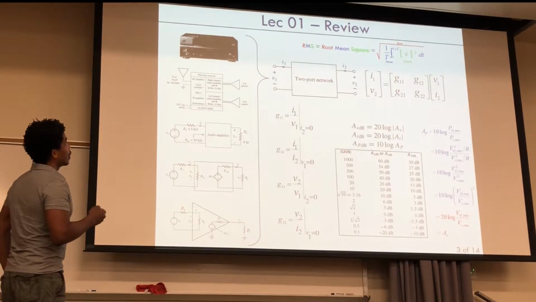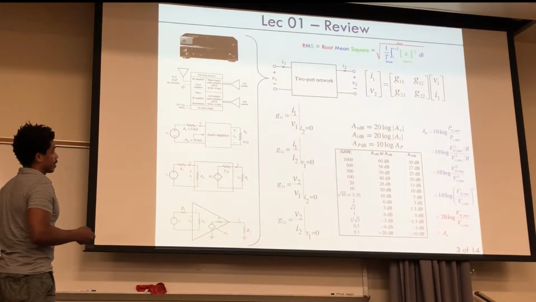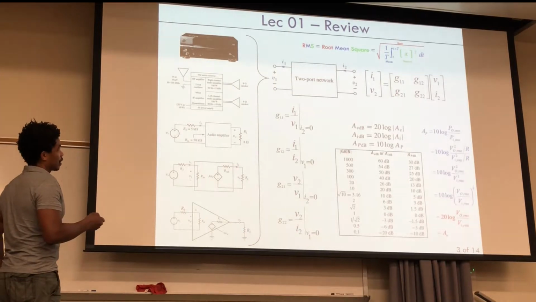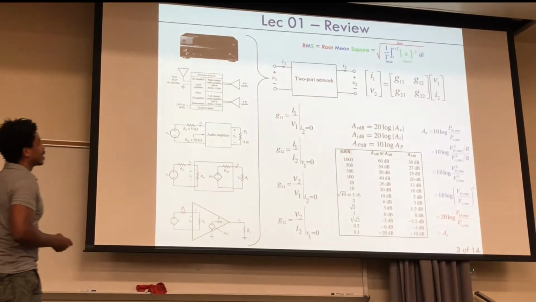All of these things right here are forms of these 2-port networks, right? You have your input port, your output port, that can be described like this. And because of that, you can get your G parameters like this. You take the ratio and you assign something to 0. Like if the current is 0, that means there's no current coming in right here. If the voltage is 0, that means that you put a wire right here and you short circuit it.